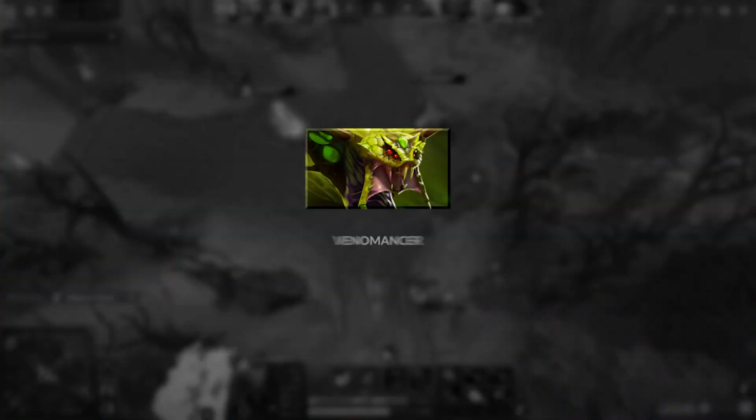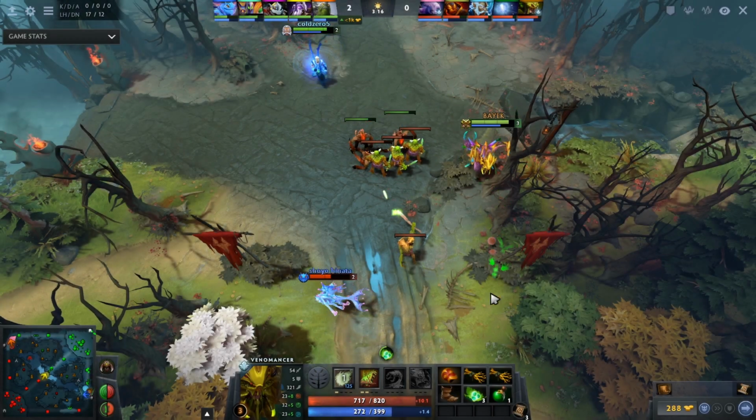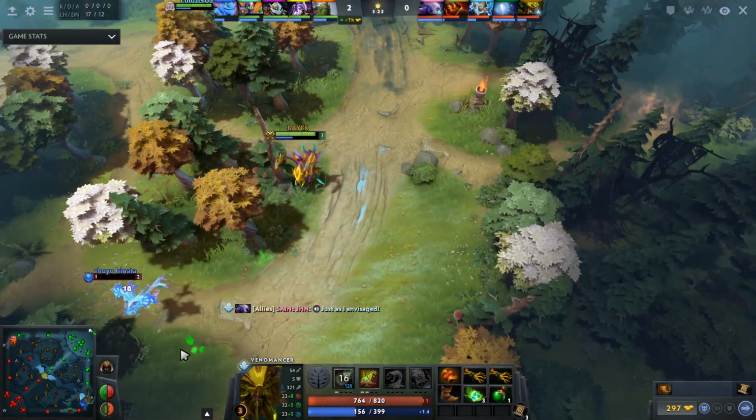Next up on the list, I want to talk about Venno. I don't believe I mentioned this in the last video. If I did, I apologize. The thing is, Venno is really, really, really strong right now. I think he's one of the best offlaners in Dota, if not the best right now.